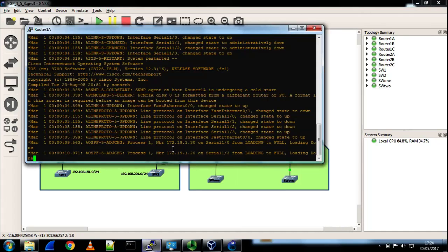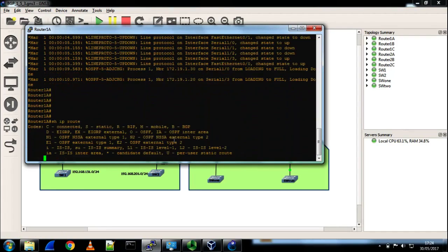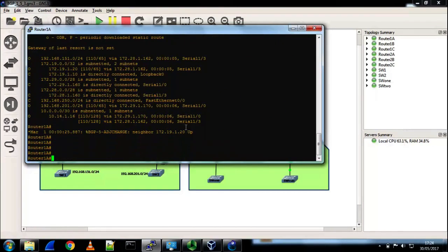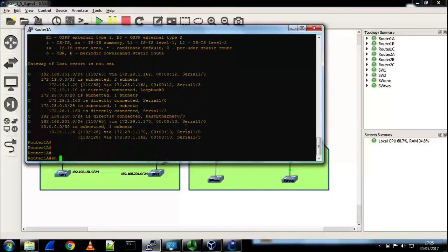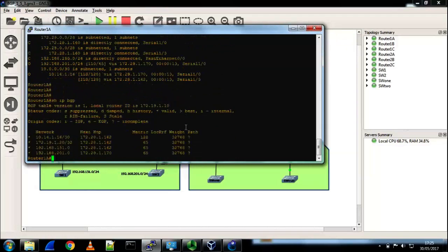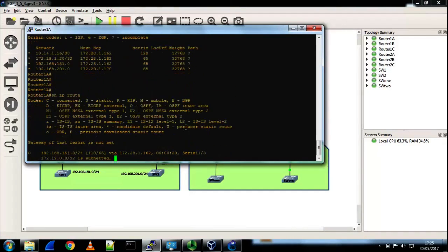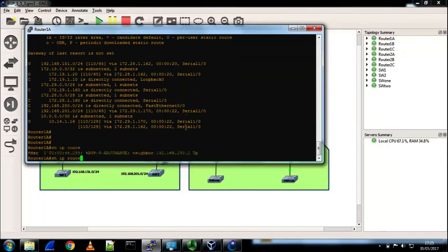So if we log on to one of those consoles and do a show ip route, we should start to see some routing coming in, sort of OSPF style. And then once BGP is up and running, we should see some BGP. Let's do a show ip bgp. Yep, there's definitely some stuff coming in. So ip route. Nothing distant as yet, so we're waiting for that to come in. Remember, it takes 60 seconds or more.